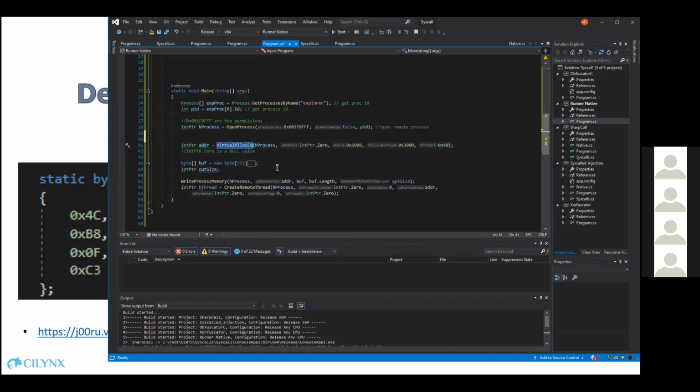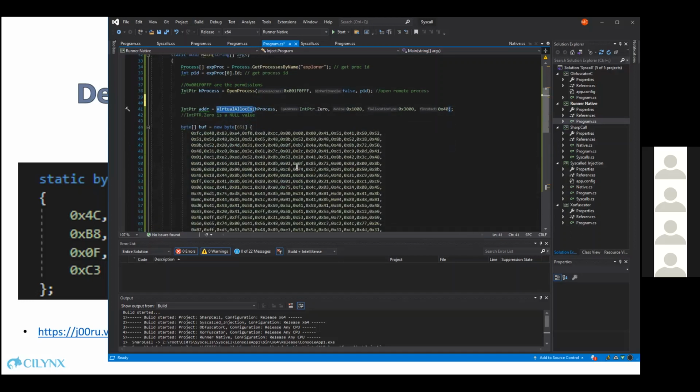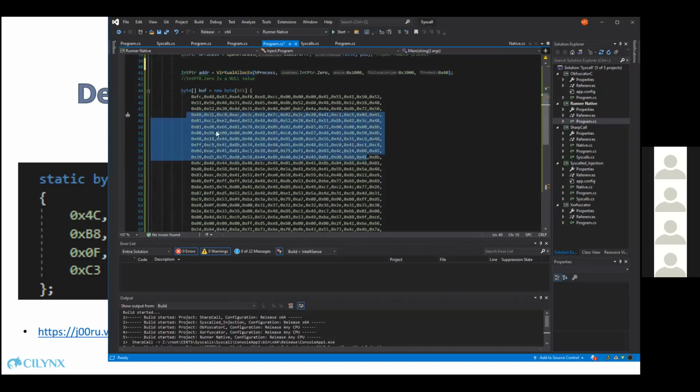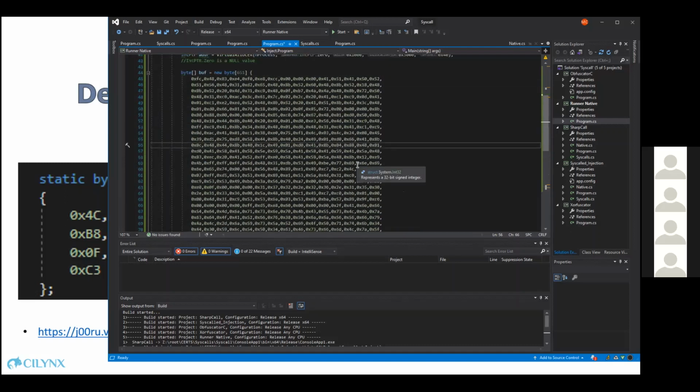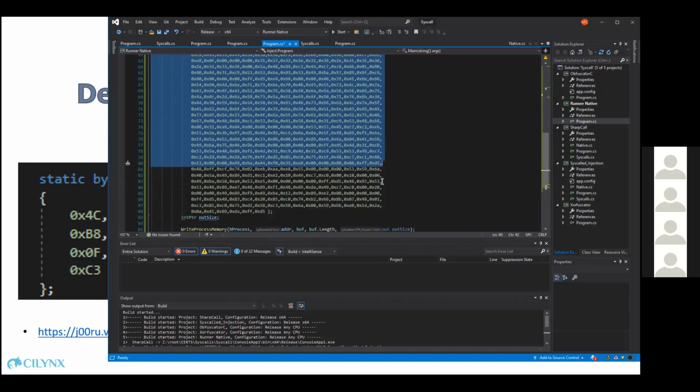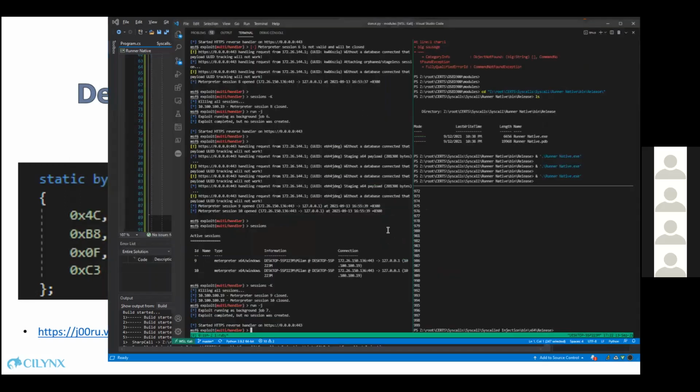What do we do with it? Well, we will write down our own instructions. In this case, they have been generated with the most basic and pretty obvious C2 framework out there, Metasploit.